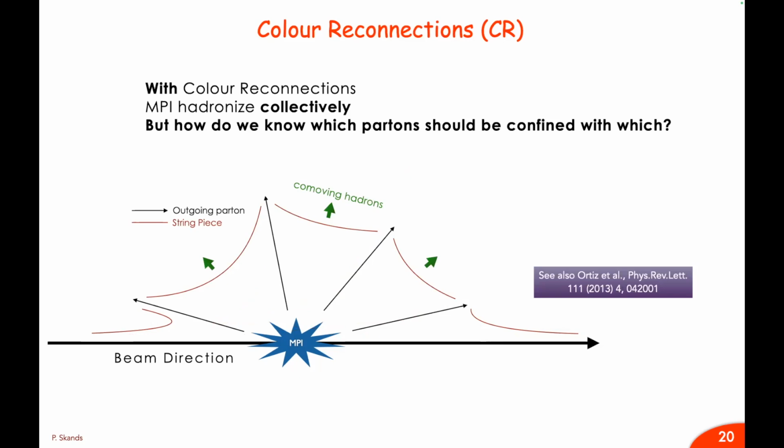If I allow something called color reconnections, then I could rewire these strings and say, this one will just see that there is an octet over there, and an octet over there. So let me stretch a confining potential to that and a confining potential to that, if I can. I'll minimize the total potential energy, the total string length, the world sheet area of the string topology that I'm creating, if there are rules that allow me to do that. That's generally called color reconnections, and I'll talk a little bit about that.